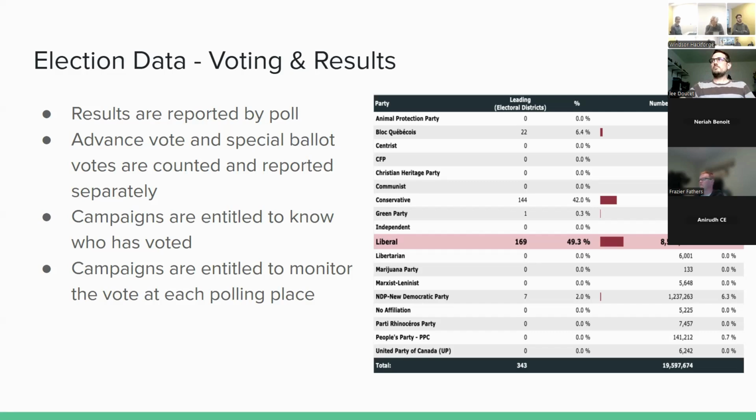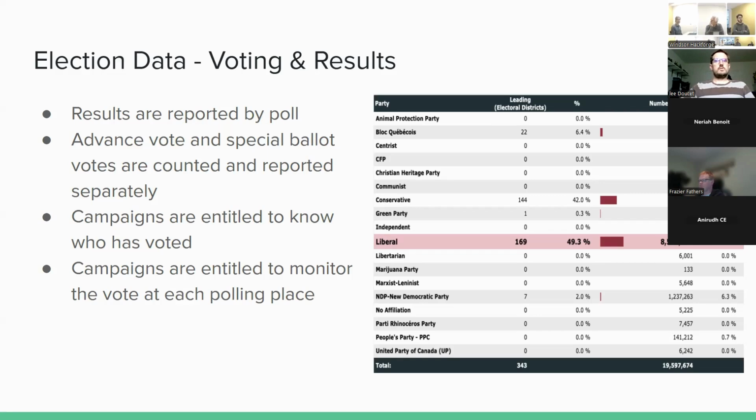Each campaign can send a scrutineer to every single poll if they want to and if they have the resources. And that scrutineer is able to monitor the hand count. So at the end of the night, the ballot boxes are opened, the ballots are removed, and the worker counts them physically in front of any scrutineers who happen to be there, who are authorized to be there.